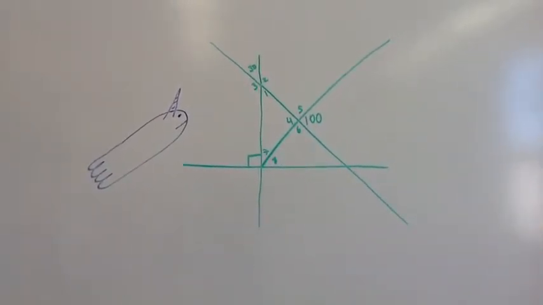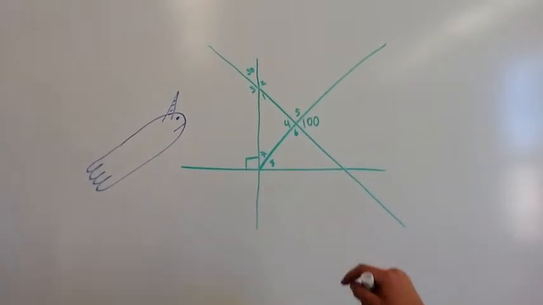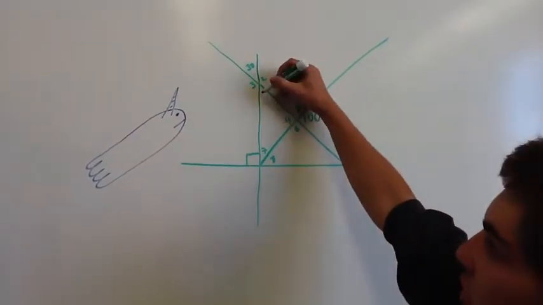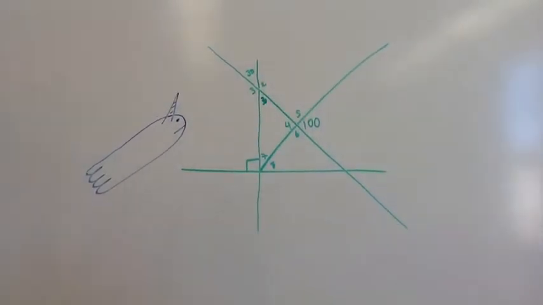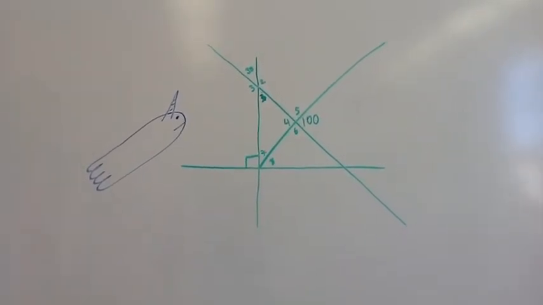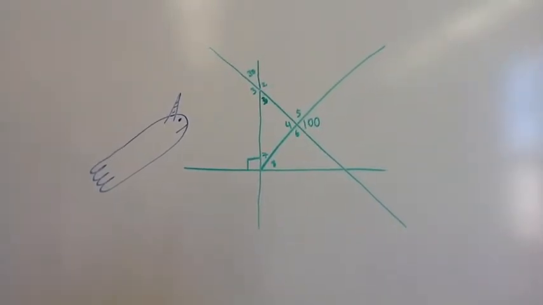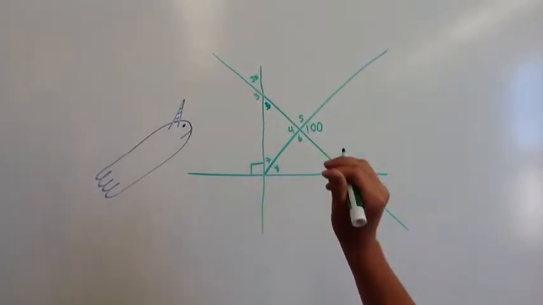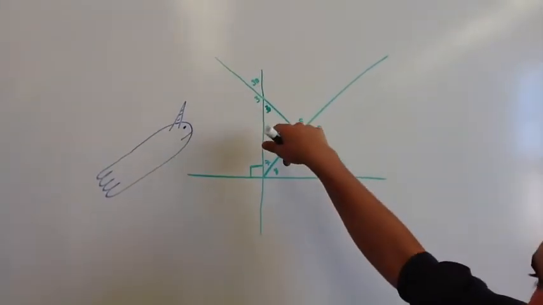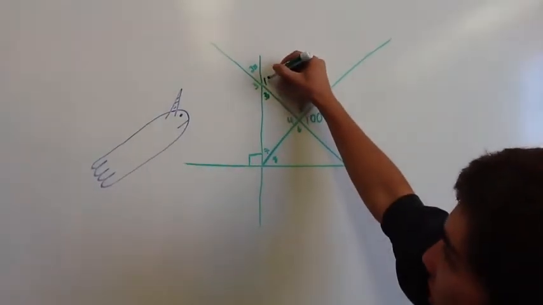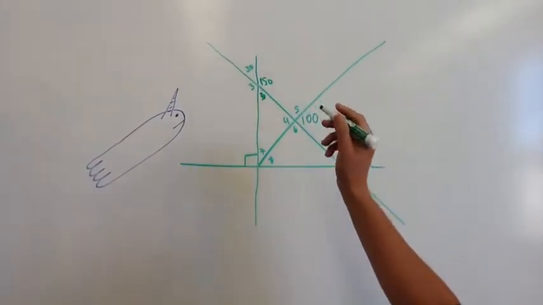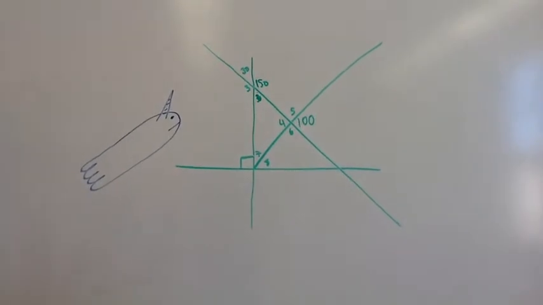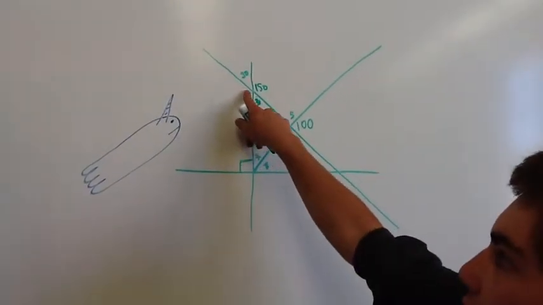picture. So the first we can figure out is angle number 1, and we know this angle is 30 degrees because they are vertical angles, therefore they're equal. Now we can find angle 2 because it's a supplementary angle with both of these 30-degree angles. So this one's 150 degrees, and that means also angle 3 is 150 degrees because they are vertical angles.